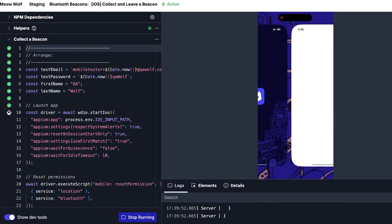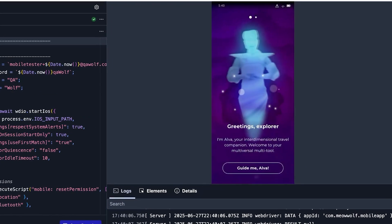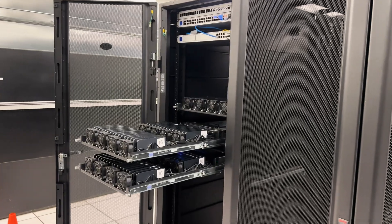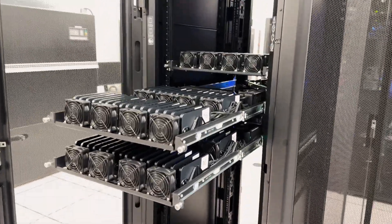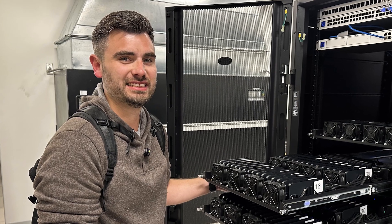The garage days are over. The data center is finally live and the infrastructure is humming. Because we own our own infrastructure, we aren't held back by the limitations of a third party's infrastructure. Our first mobile customer needed us to test their iBeacon support — an app that, when you walk up to certain things in the real world, different things happen. That's not possible to test on other infrastructure providers today. Our goal is to deliver any coverage that is required. If we run into something we can't support, we have full control. We have our own mobile infra team and a production-grade device farm — we're running customers in production.